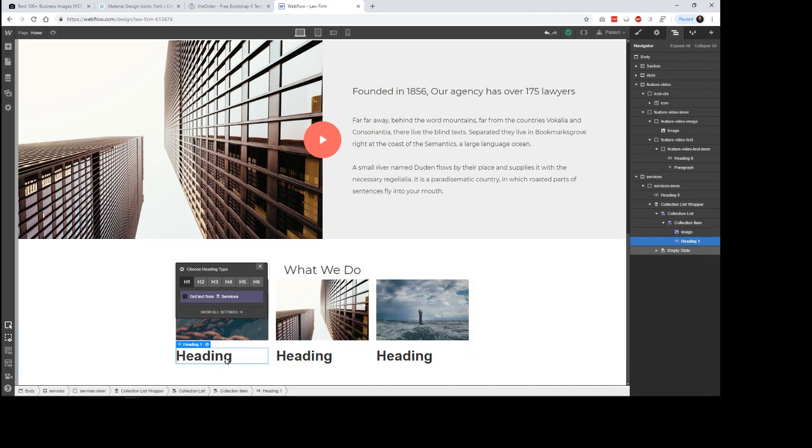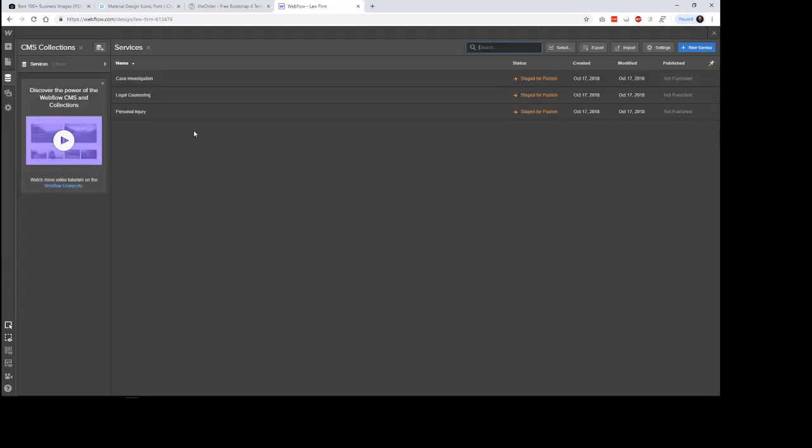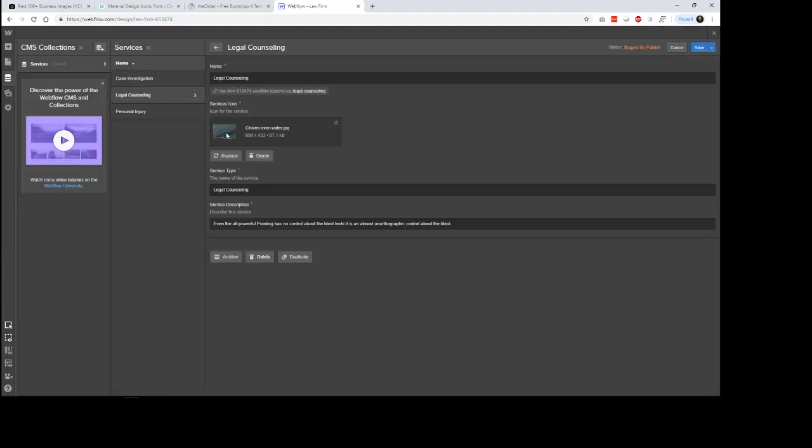You can see here, if we connect this to our service type, we could also connect it to the name. I told you we could just use the name as opposed to a particular service type, but let's go ahead and do this since we already set it up. And you can see that for legal counseling, that is our image, and this is our name.